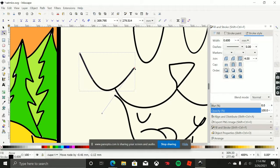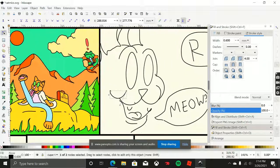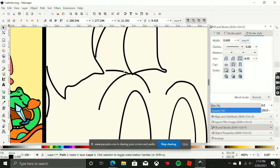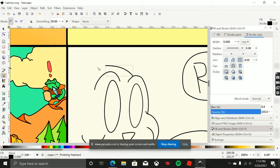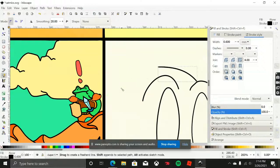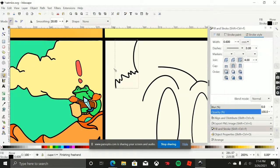This cheek is way too wonky. Double click so it doesn't move the other one. Make it a horizontal line. That works. These lines up here, probably best to redo some of these because it's kind of hard to visualize what it would look like for me right now. But it would go something kind of like that, where the ears are for the most part going to get cut off like this.